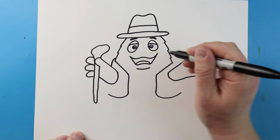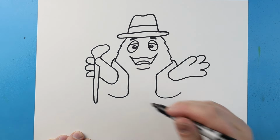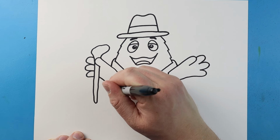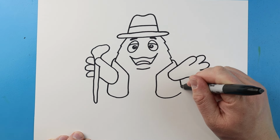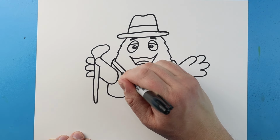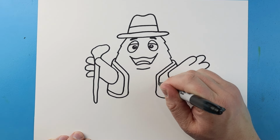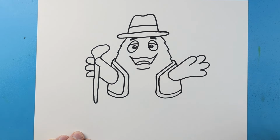Starting here, I'm going to bring this line down and then this line down. We're going to connect it here and bring this down and connect it for the vest. Then let's draw just the outline of that vest right on the inside. So we're just going to kind of make that same design right in here.